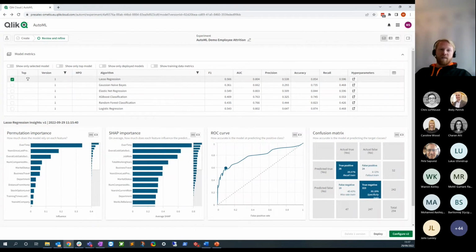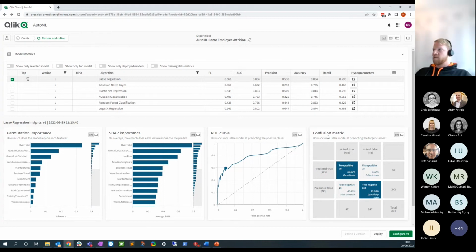So just to mention the ROC curve, it shows how good your model is at predicting true positives. The dashed line here in the curve is equal to the flip of a coin, or if your data is completely random, and it's not very useful to train your machine learning model. In this case, we do have an okay curve, I would say. Of course, you would like to come as close to 1 as possible, or 100%. But I think this is good enough for our demo.